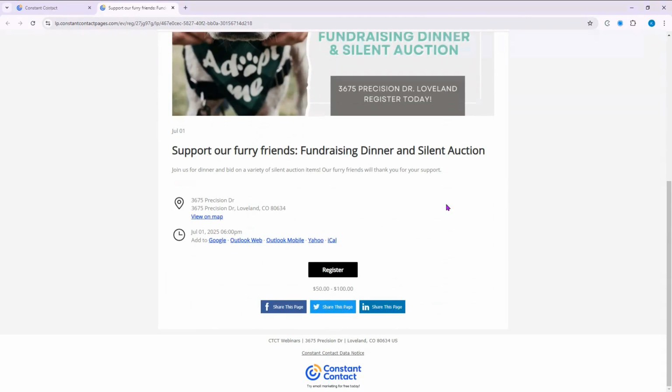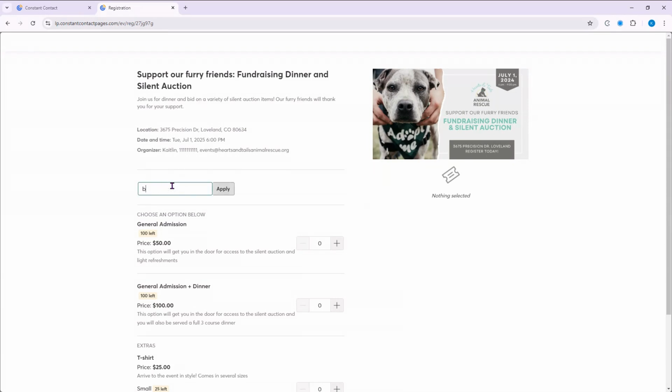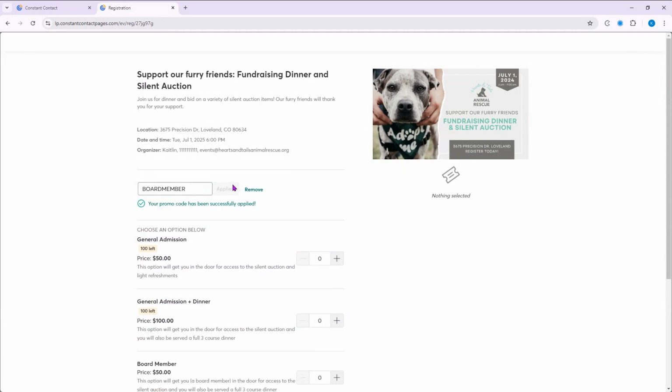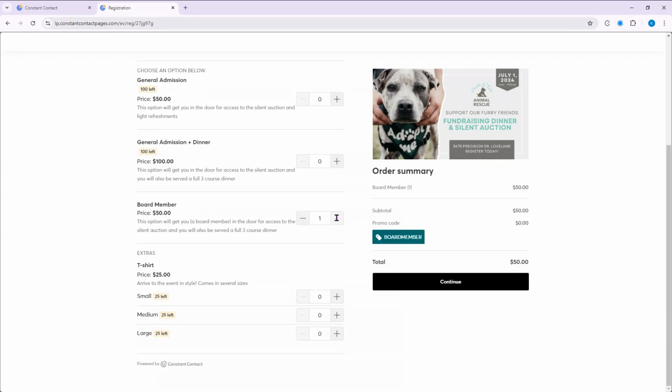I read through all the information, decide I want to register. So I click register. Here's the registration form. Let's say I'm a board member. So I know that I have a code I can add in. Board member, apply. Now the ticket has appeared, so I'll select that.